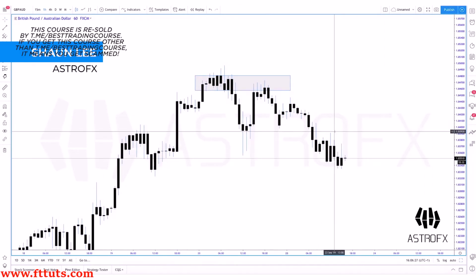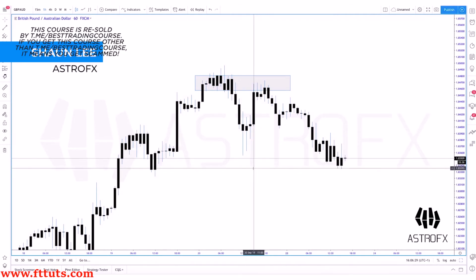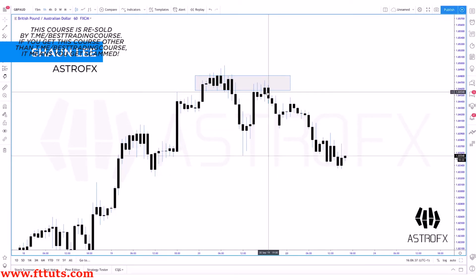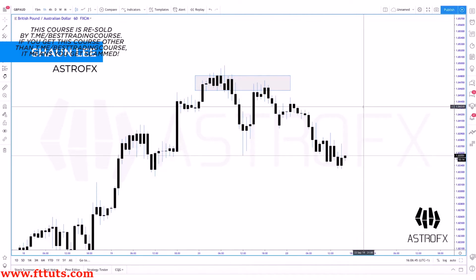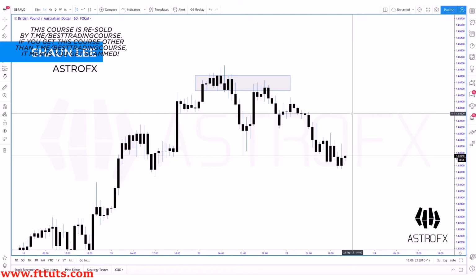Just by turning your candles that color, and actually focusing on the wicks more, here I can see 1, 2, 3, 4 wicks, and then we have the pull down there, which is a bearish engulfing, and then the market starts to, well, again, sloppy PA because it was Friday evening, but then today we've actually taken that lower. I do expect PA to pull back before the intra-week cycle continues or resets itself, and all of this information is going to be in future videos, so just hold tight.